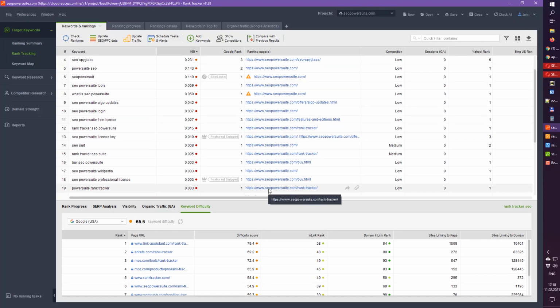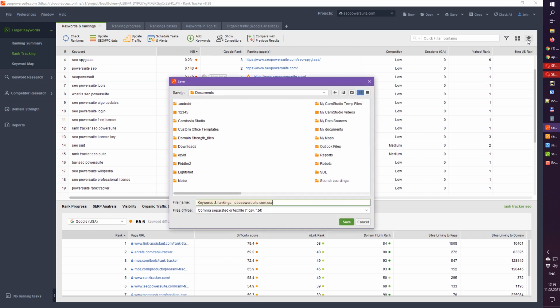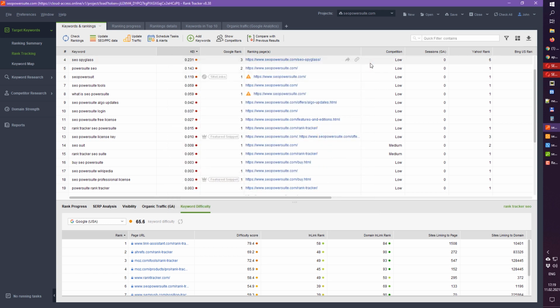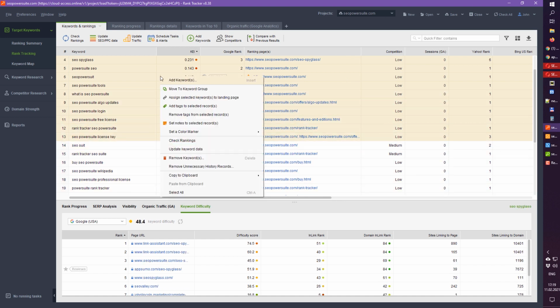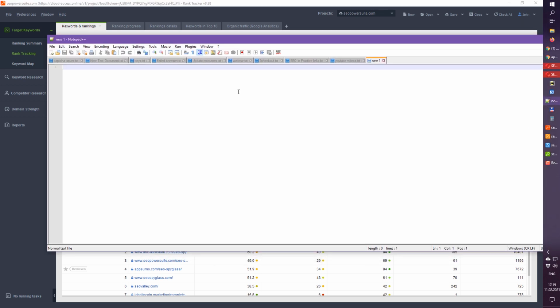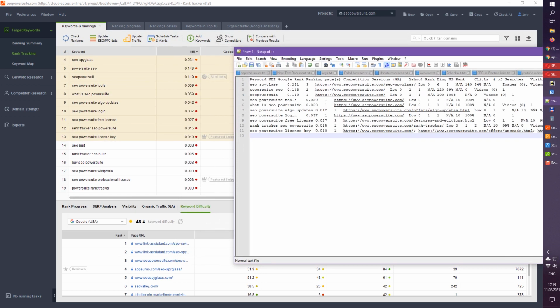Also, RankTracker allows you to export these results in several ways. For example, there is the Quick Export button, again, at the top right corner, and when you click it, it will offer you to export these results directly into a CSV file. But if you need, you can also copy these results manually, just selecting them in your workspace. Right click, choose copy to clipboard, copy all columns. Now you may open any document and paste them here.